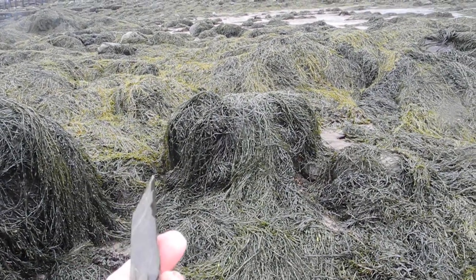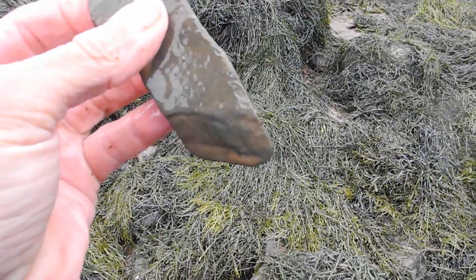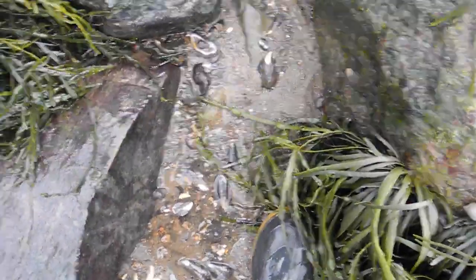Now this here was some kind of, that's a Warren tool there. I'll call it an adze. Hopefully I can find another ulu. Where we're at now.